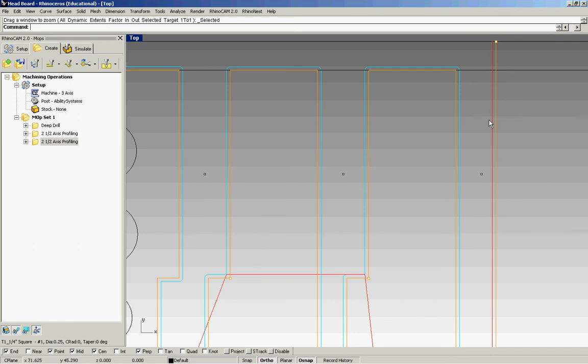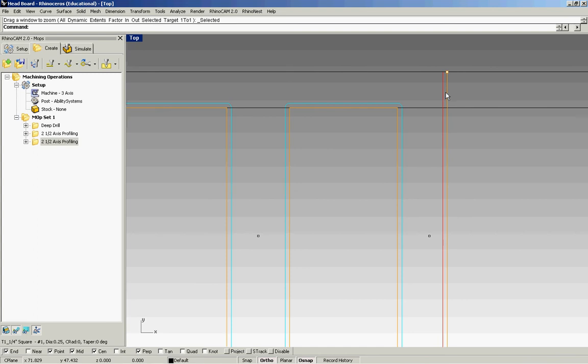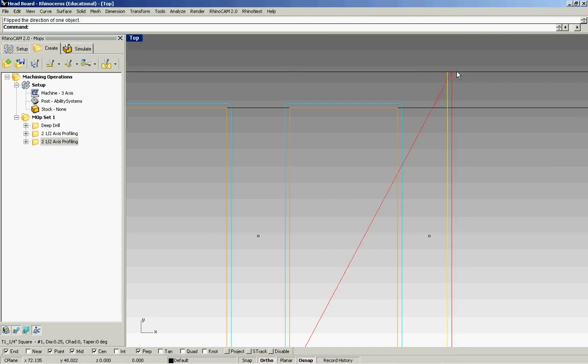travel line right here. So it doesn't matter if this is on the left or the right. If I wanted to change that, I can simply select that piece of geometry and type in flip. And you'll see that I need to regenerate this folder. And when you see a little flower come up on your folders, that means the folder is dirty and you need to regenerate. So I can do that by right-clicking, regenerate, and you'll see that it has flipped.